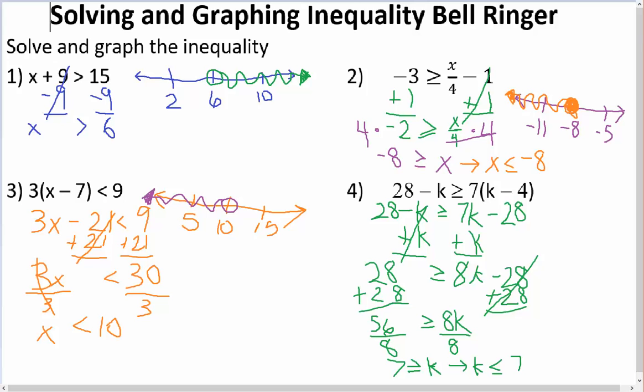So then of course we have to do our number line. Seven right there in the middle. So circle around 7. Since it does say equal to, we have to color in our circle. It has to be closed because 7 would work in this case. And finally, we're going to shade to the left because it's the numbers less than 7.